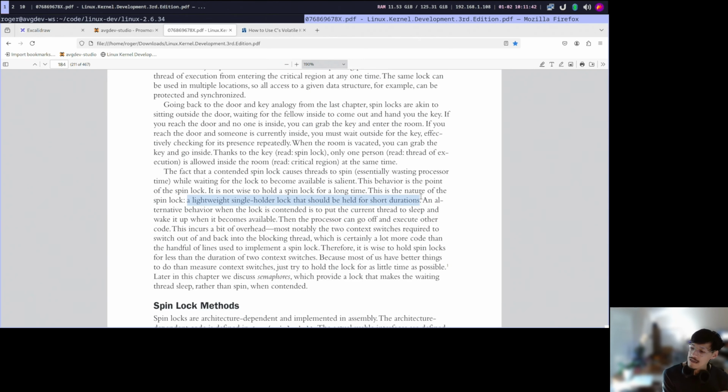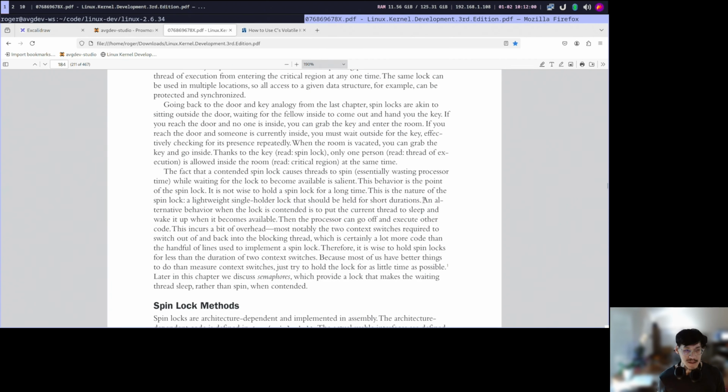You get that lock, you do what you need to do, and get out quickly. So that's the whole point of a spin lock. It's for operations that are so short, like critical regions that are really short, for just really quick things, and then just make that lock available for anybody else wanting to come.